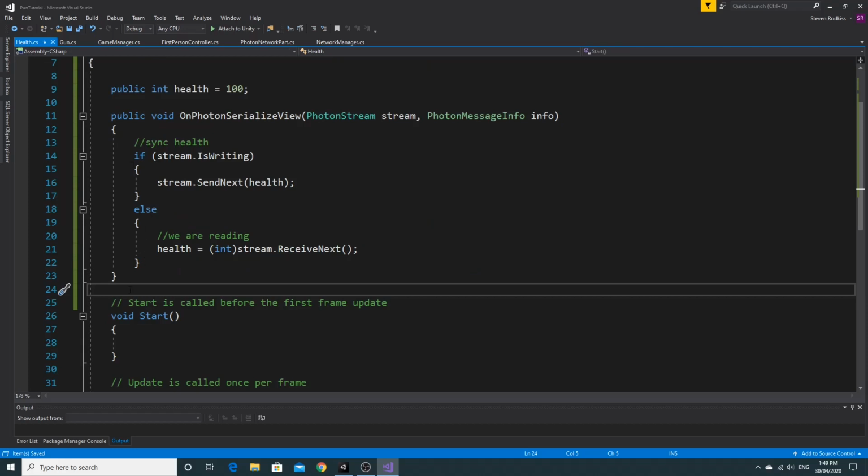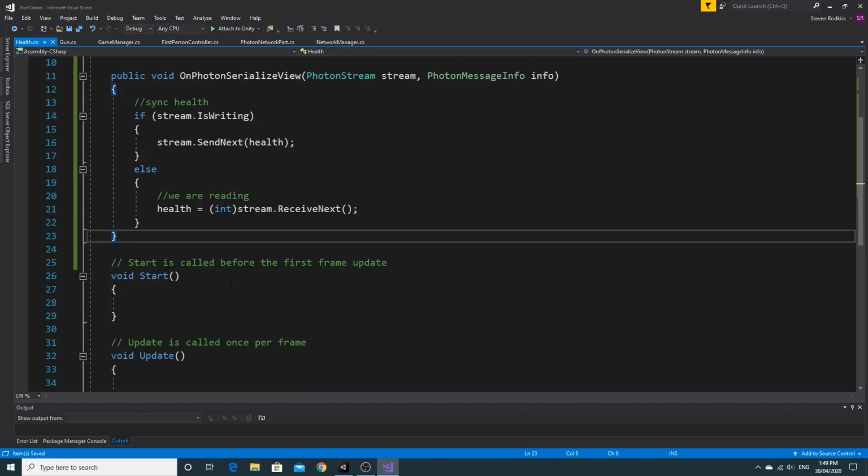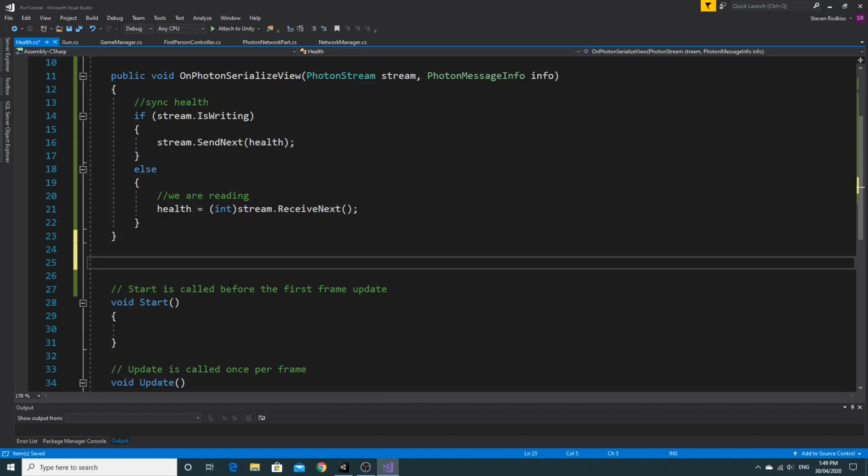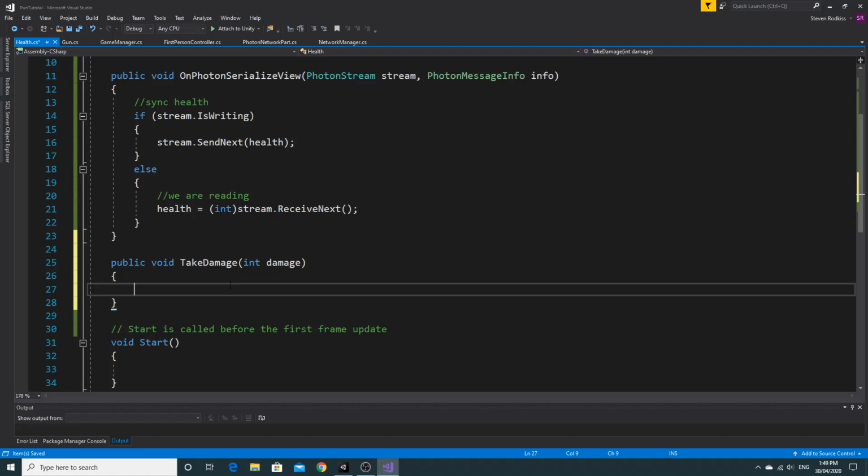So we'll go into the health, and just underneath where we've got that on synchronize, let's just create a public function, and we'll call it void return type, and we'll call it TakeDamage, which is as good a name as any, and we'll take an integer amount of damage as the one parameter. So with that done, all we do with it is we literally say that health minus equals damage, so we take that value of damage off of the health.